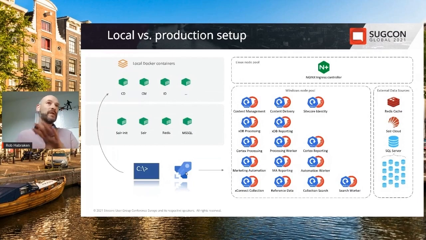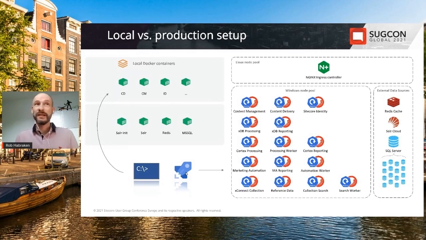If you zoom into that, on the left side, we have our local Docker containers running in your Docker Desktop, created via your PowerShell CLI. And very important, you're also running containers for your data services, so your Solr, your SQL Server. On the right side, we see a typical setup of a production-ready Kubernetes cluster. It has the ingress controller, you have your node pool, your Windows node pool with your Sitecore pods and all of your worker roles. And then on the right side, you see the external data services like the Redis cache, Solr, and all of your SQL Server databases, which in my case are being deployed in SQL PaaS databases from Azure. And this is all fired up via a pipeline.